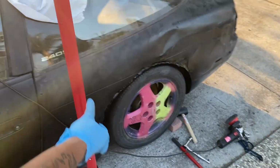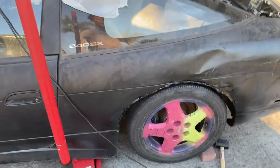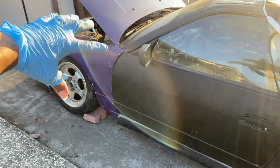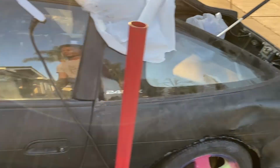because also when this was given to me, they gave me a new quarter glass. So this side is all dented, damaged right here, the light's sticking out. So I think that they hit something, boom, probably a wall, hit the wall again, causing this window to break.